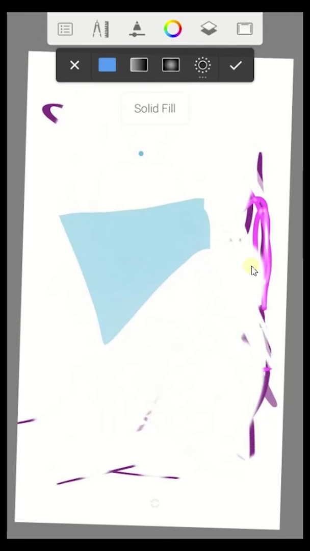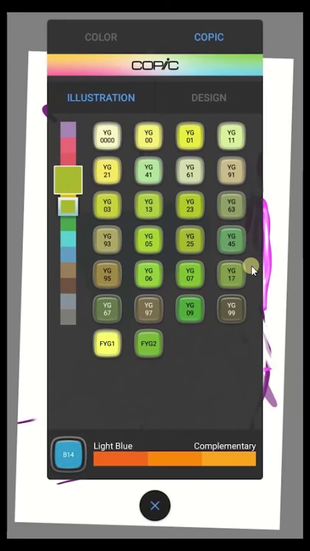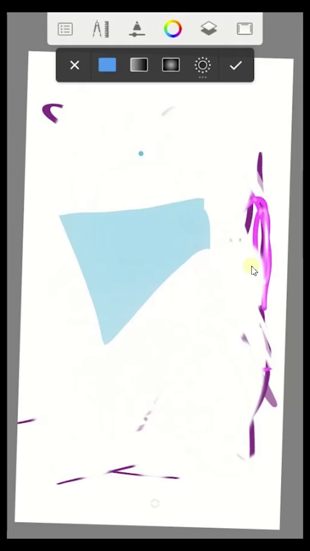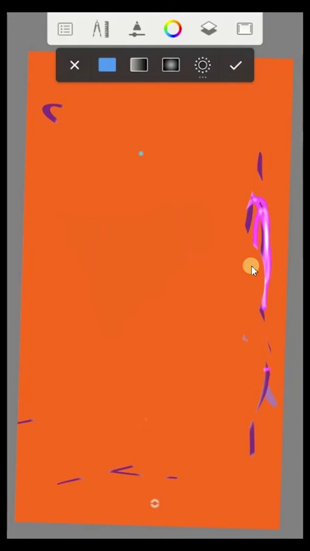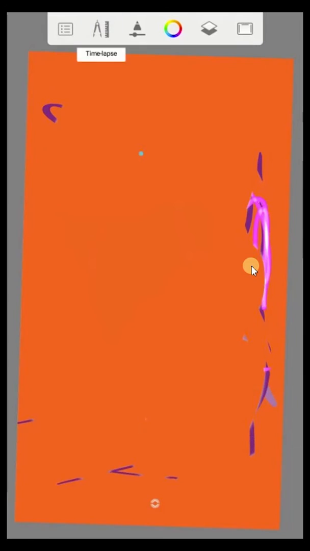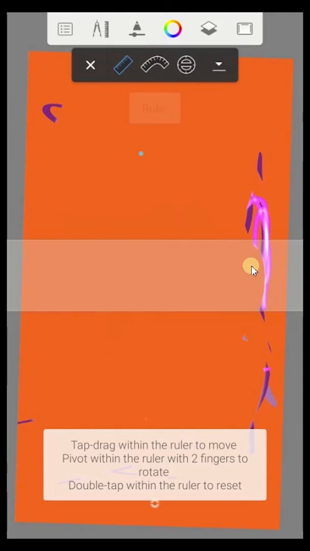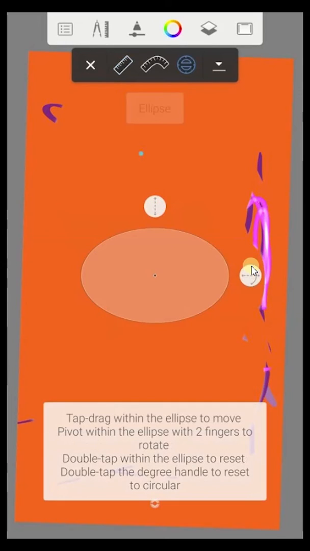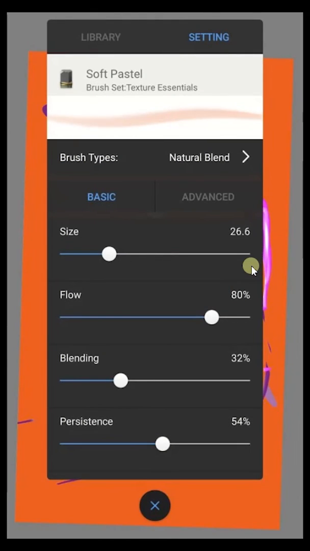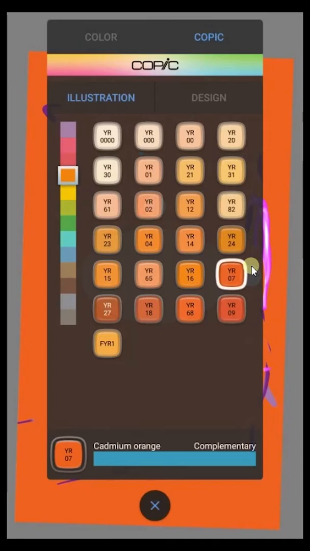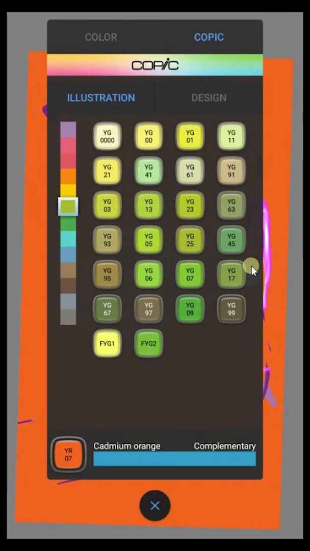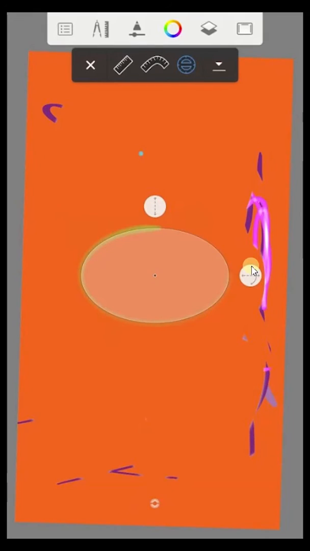We have fill, which will let us actually fill an area with a solid color. So I'm going to use this, and boom, it just filled that whole area with orange. Yeah, no problem, world. We've got things like guides, and we can actually make guides for us to draw around, like this ellipse guide. Let's go ahead and make a different brush color here to feel good about it. And now I'm trying to draw, but it's only letting me draw around this guide right here.